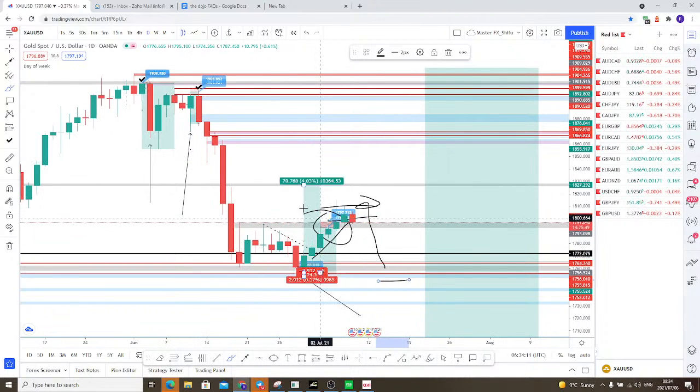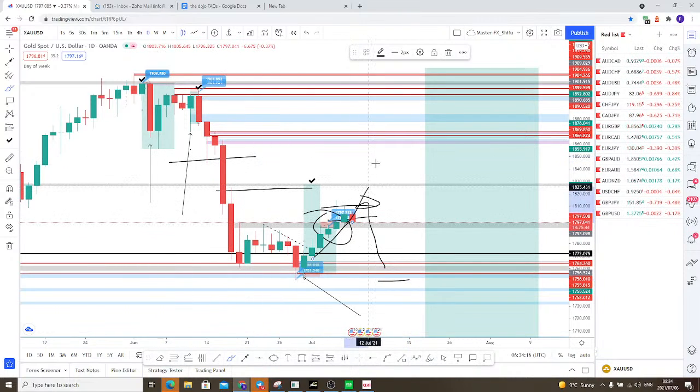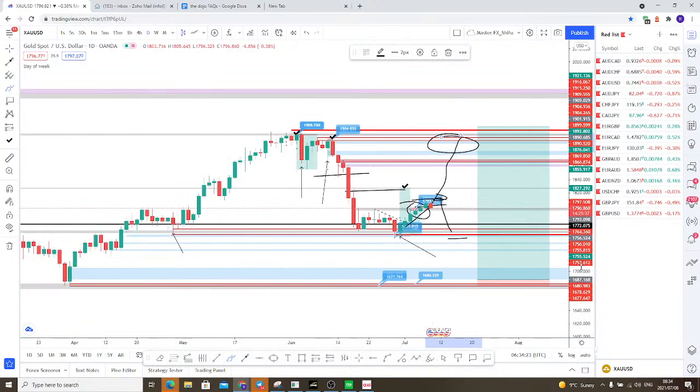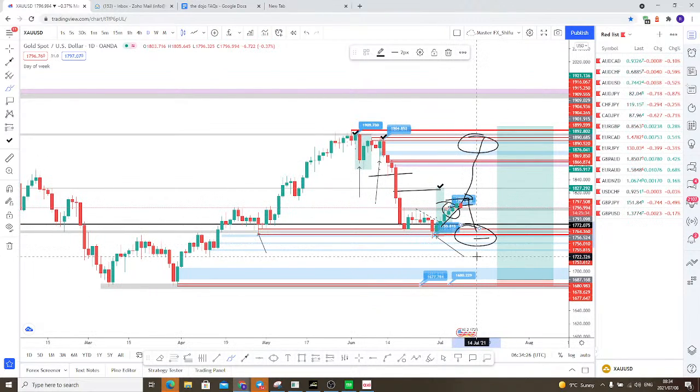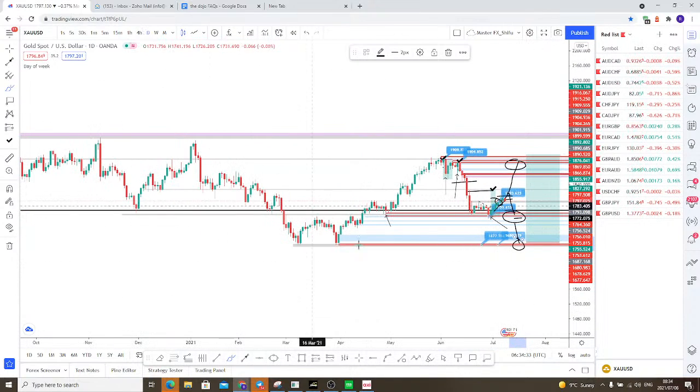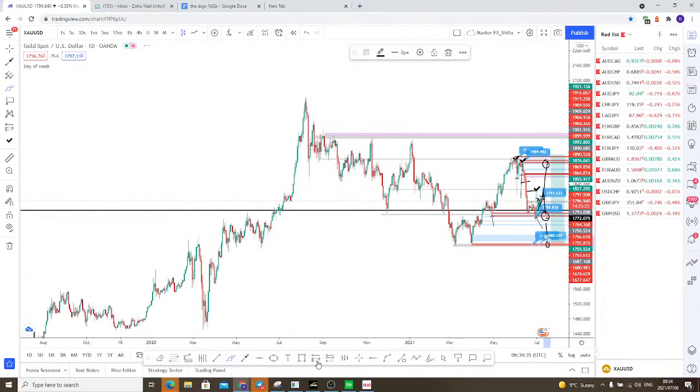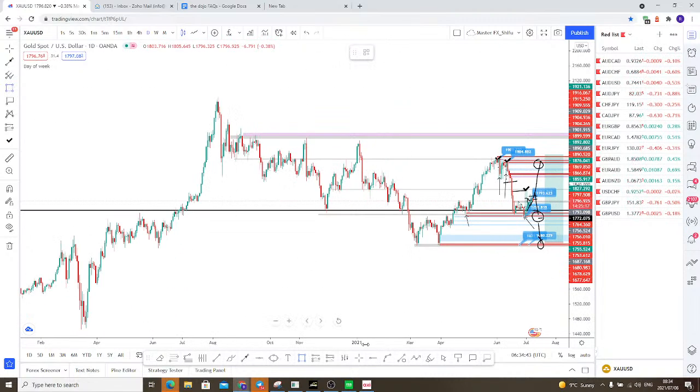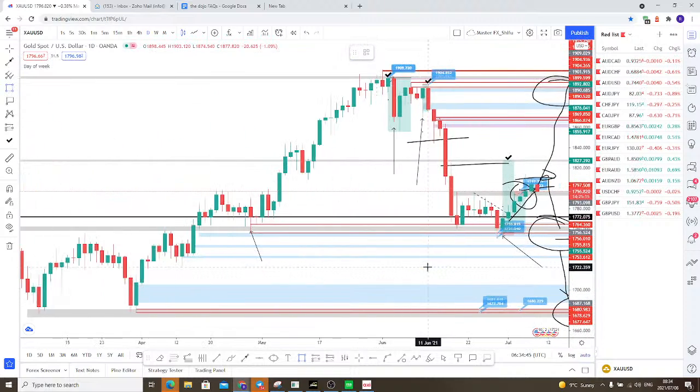Right now, as it is, it looks like gold will probably try potentially close this and go all the way up to this level, and that's potentially we would want to sell from. Or what it would probably do is drop down again, and then we'll take it from this level, or would wait for it to hit this level and we'll take it from that level. And then if not, would wait for the even lower level, which would be somewhere around these levels or even that level. So for now, we really do not have anything for gold.